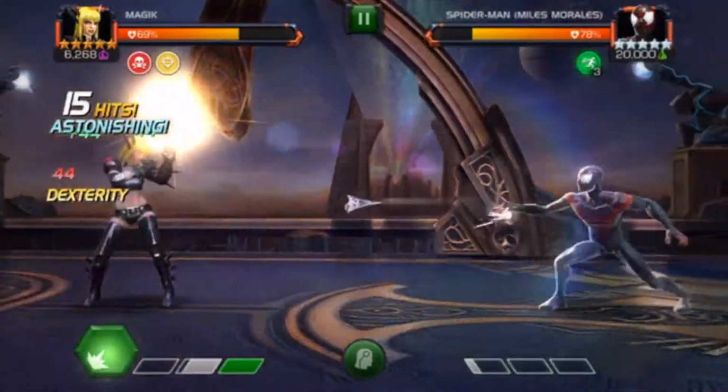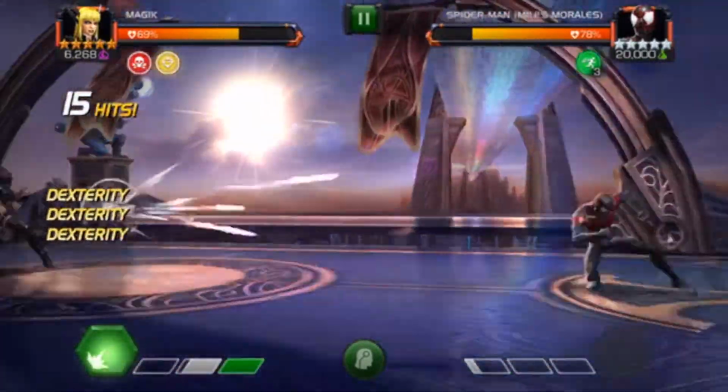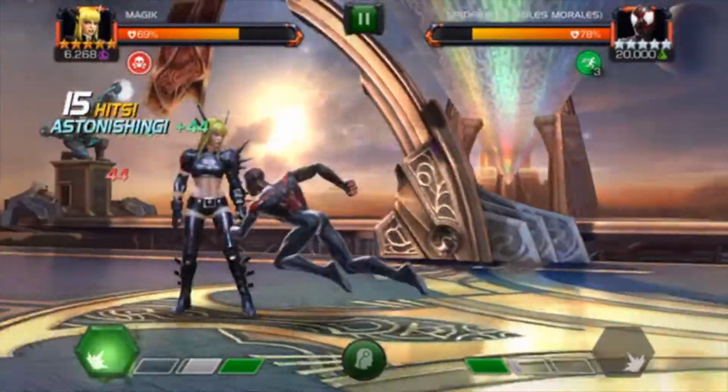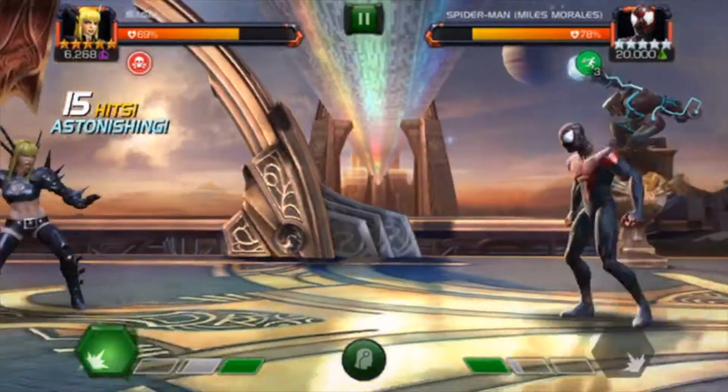Okay, so we got Miles Morales here. L1, pretty easy. Super satisfying, though. So fun. It's a three-parter, which requires three different evades, three different dexterity procs. So let's slow it down.